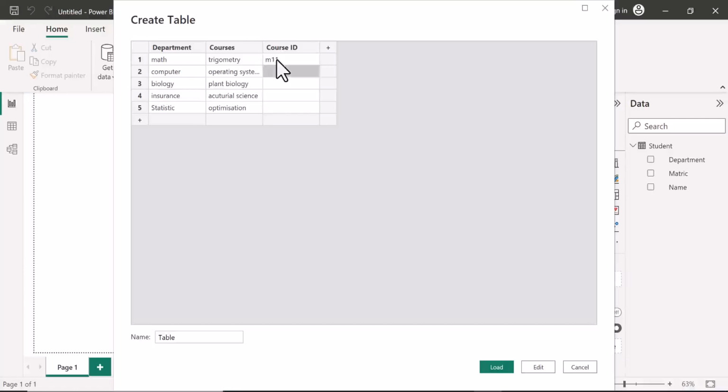Then the course IDs: M1, C2, B102, I22, X107. Okay, can we stop here? Let's just stop here. So let's name this courses.